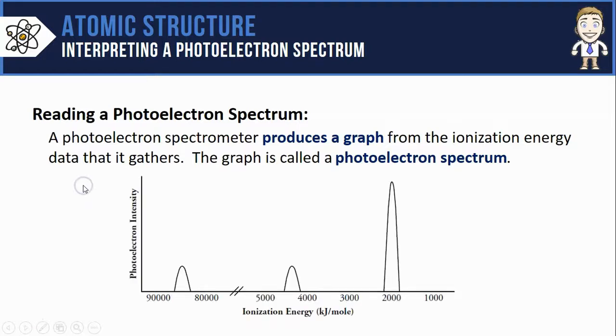That spectrum looks something like this. You'll notice a vertical and horizontal axis with some peaks listed out along the way, those peaks representing the various electrons that have been removed from the atom.